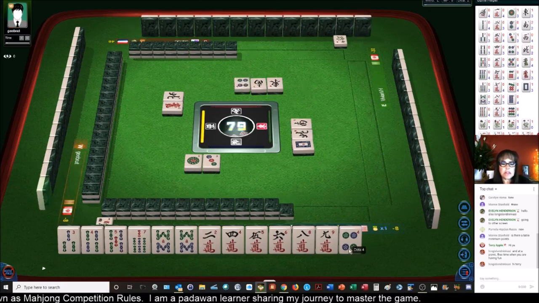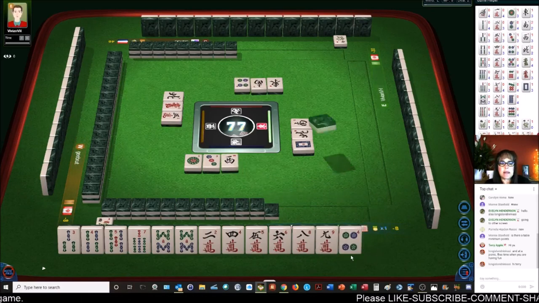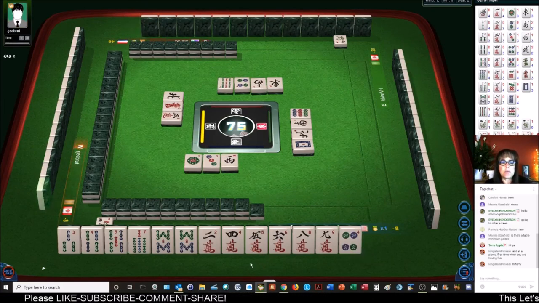Four dots. So we're going to try a pure straight with the cracks. We need a 1 or a 3. We'll get rid of that. Last win. So the 3 crack just went down. We need a 1, 2, 3 dots. And all we have for that particular chow is a 2. So we really need to get a 1 or a 3.